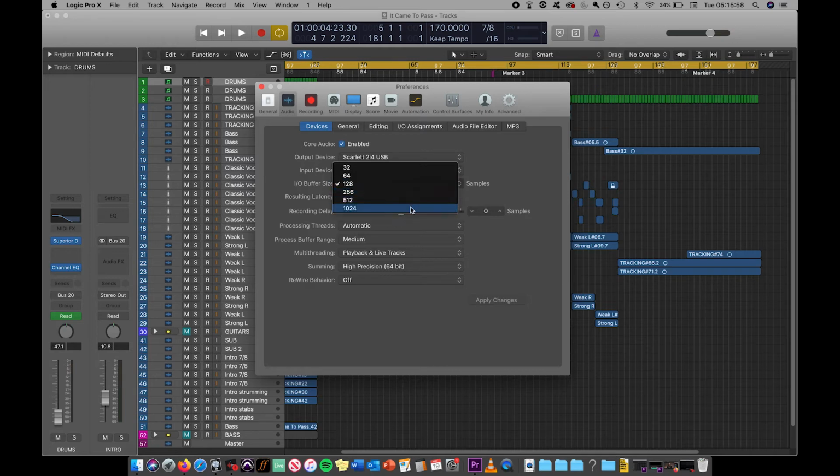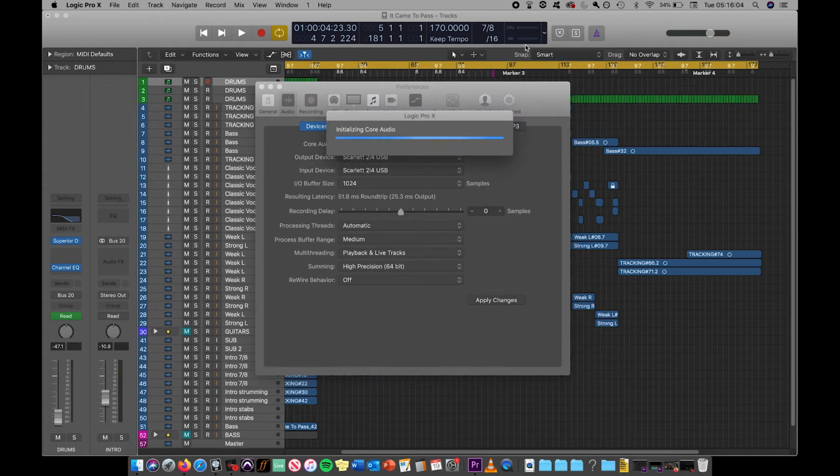So if you put it on 1024 samples and just click apply changes, you should see the CPU meter drop, and this is exactly what you want because you want as much processing power for the plugins as you can get, just so you can put as many effects on as you want and just manipulate the sound as much as you can. And you're going to want to use a high buffer size for mixing.